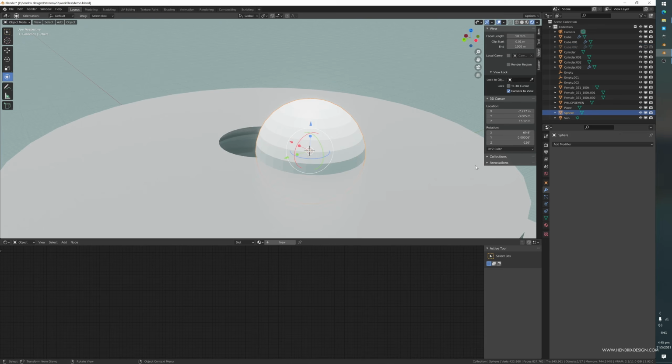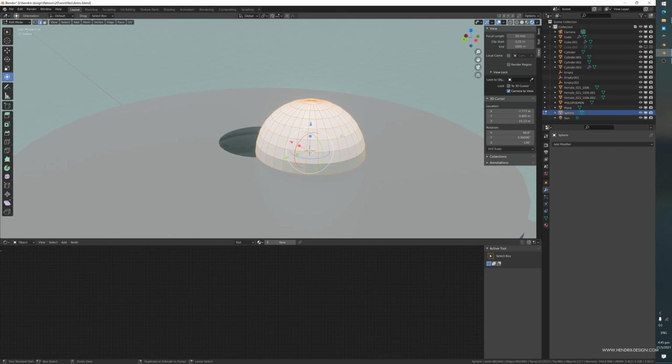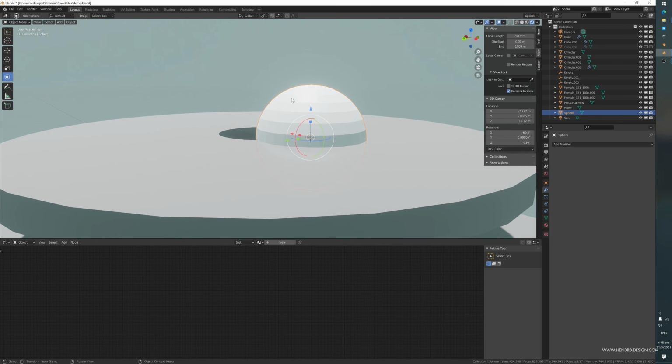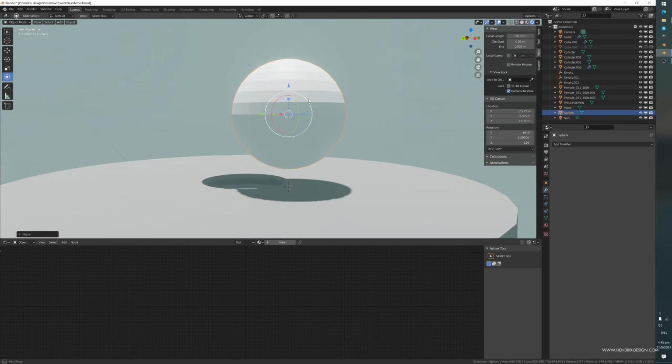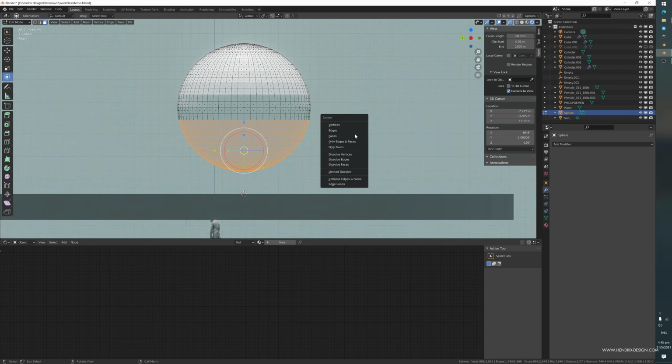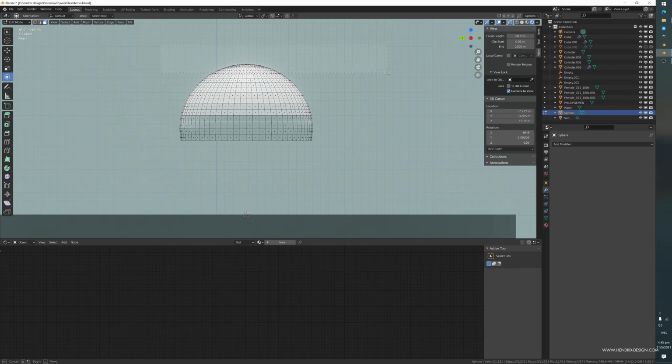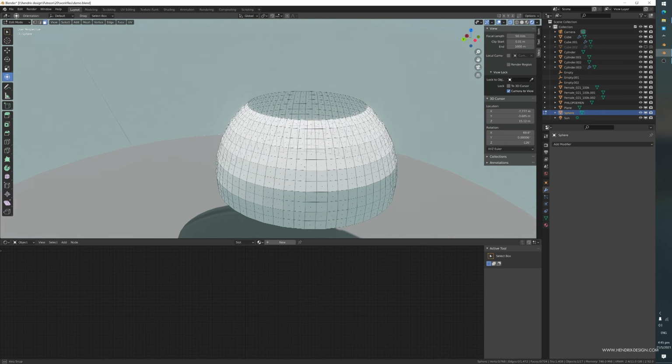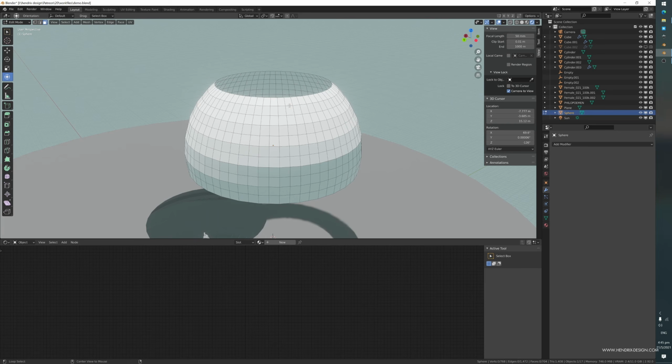Maybe subdivided once, and then I only want part of it. So I cut out maybe this part. And maybe this part. And then I only want every second.